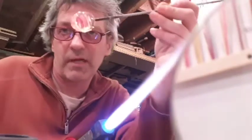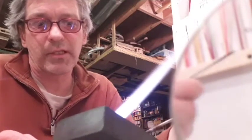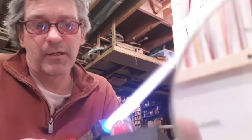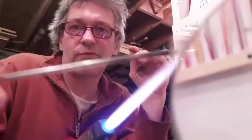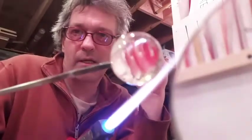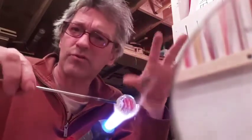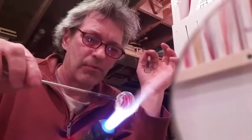So here, I've got it all hot. I'm going to go into one of my marble hemispheres, one that's bigger, and just give it a little bit of turning, very small pressure. And then I'm going to go to one of the smaller hemispheres and just use the rim and change the axis of rotation as I'm turning it. And I've gotten quite spherical just in one pass. Pretty nice. Without pressure, I'm letting the glass sort of guide me. Or I'm sort of guiding the glass.